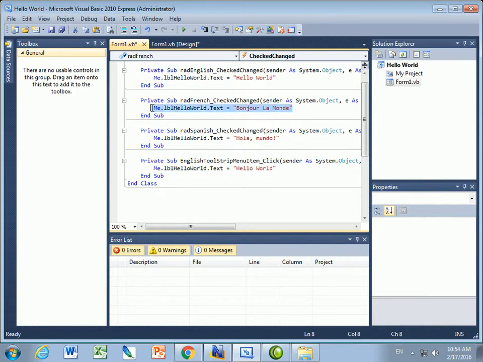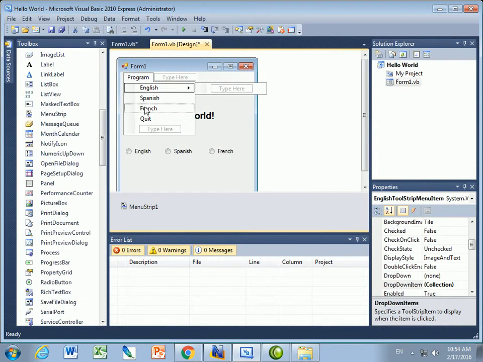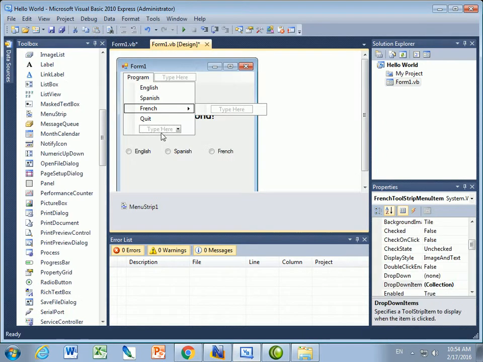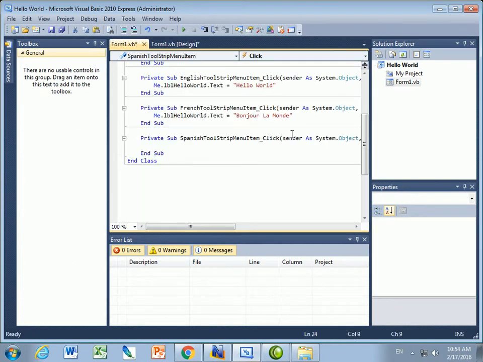And I'll do the same thing for French. So I go to my design mode and I click on French, and I can put the code for French right there. And if I want to do the same for Spanish, I click on Spanish, and I can put in here the text for Spanish.